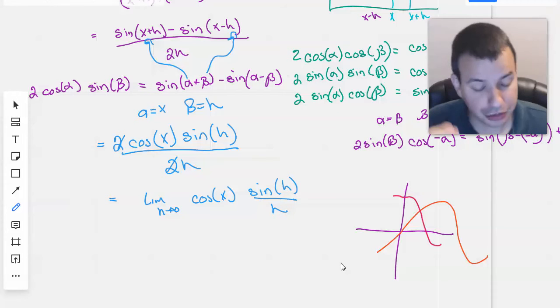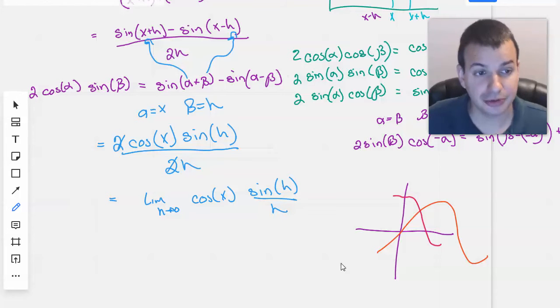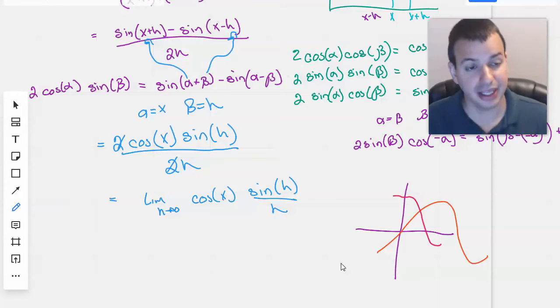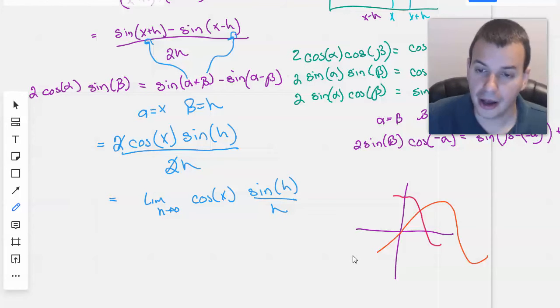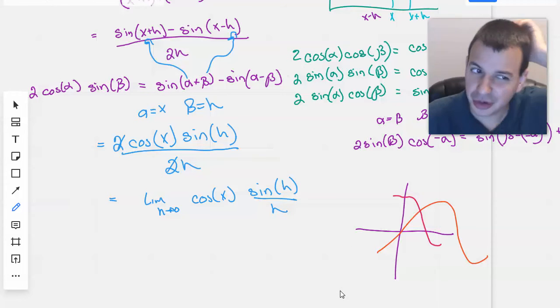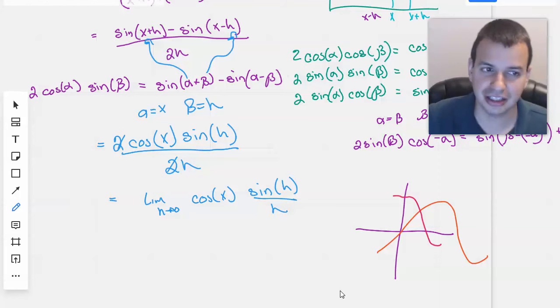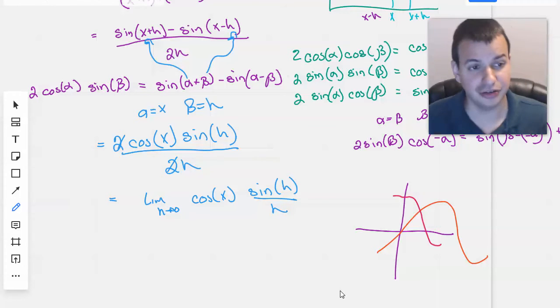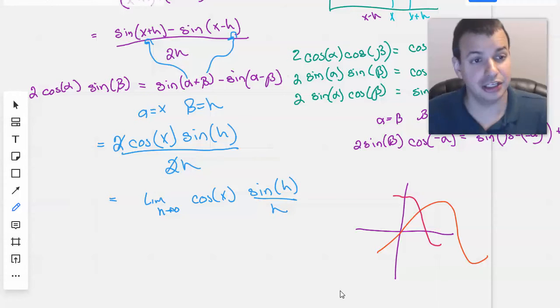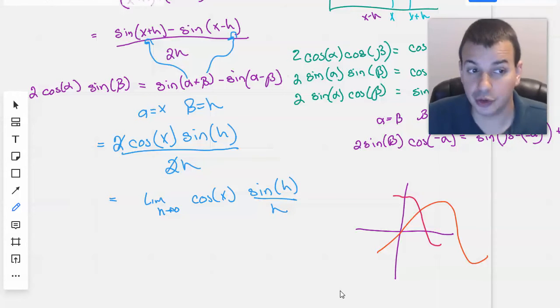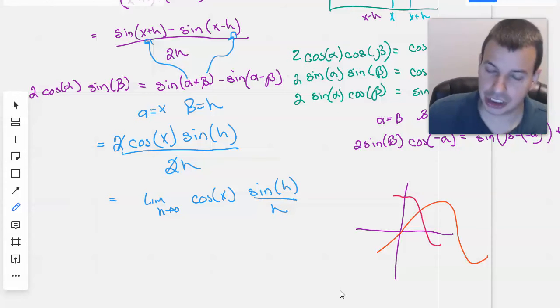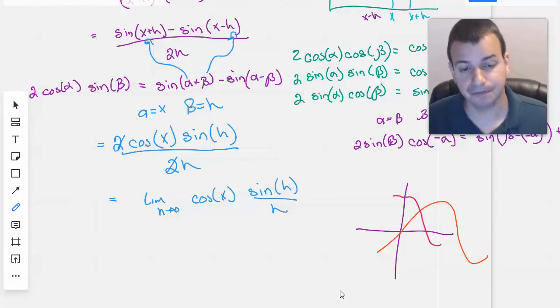And L'Hopital's rule basically means you take the derivative of the top, derivative of the bottom, and then you take the limit again and see where it gets you. But for us, that'd be kind of circular reasoning because we're trying to do this to find out what the derivative of sine of x is. And so if we take the derivative of sine of x to find the derivative of sine of x, it's kind of a catch-22, if you will. So it kind of feels like cheating to use L'Hopital's rule to prove it.